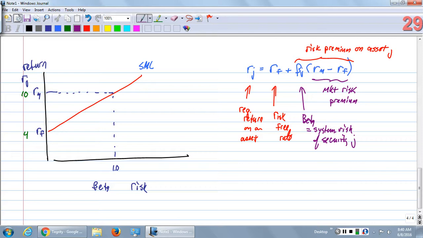So in our example, let's break this down again. If we want to know the required return on asset J, we begin and say, okay, we at least want 4% plus something to compensate us for risk. Now, if this were an average stock of average risk, then we would simply want the return on the market minus the risk-free rate, which is 6. We would be satisfied with a 6% premium. If we're looking at investing in an average stock of average risk, then we would accept the average risk premium. And we would want a 10% rate of return. We would want 4 plus 6, which is equal to 10.